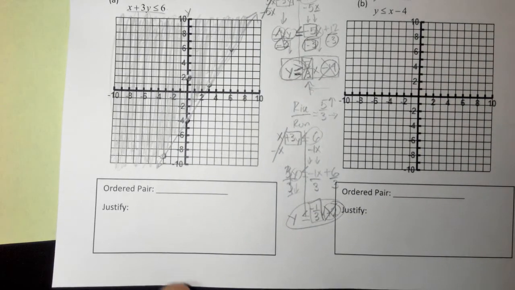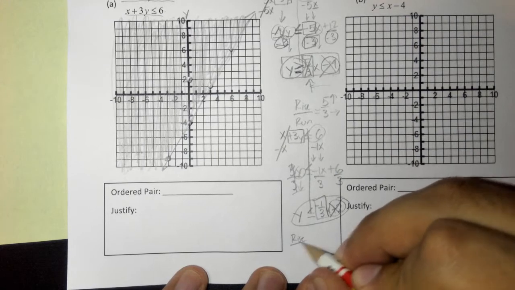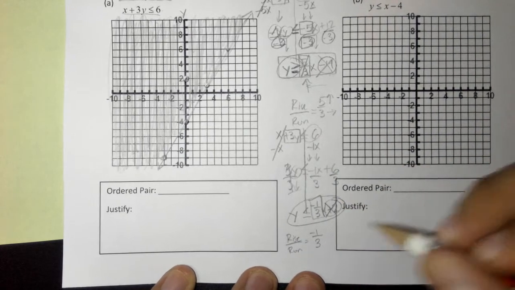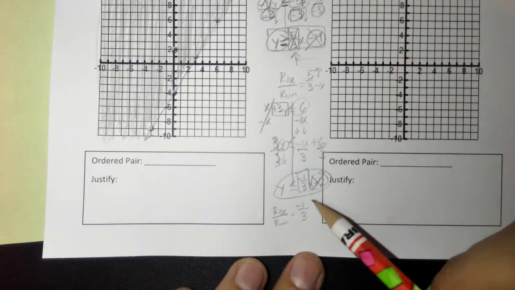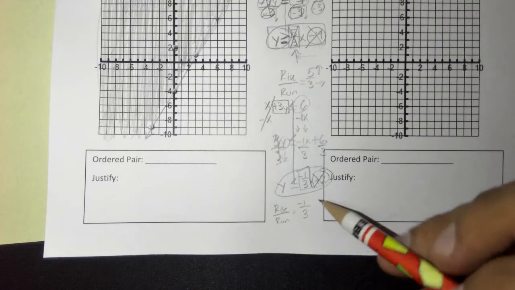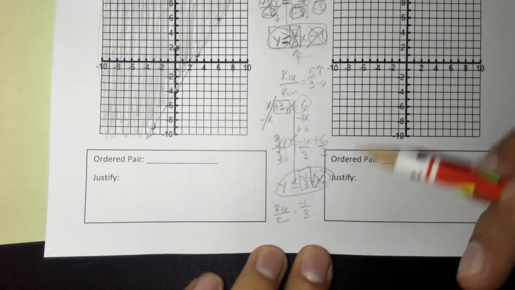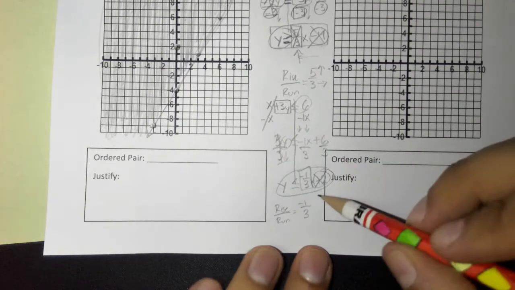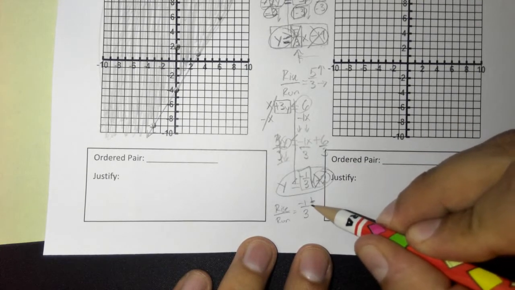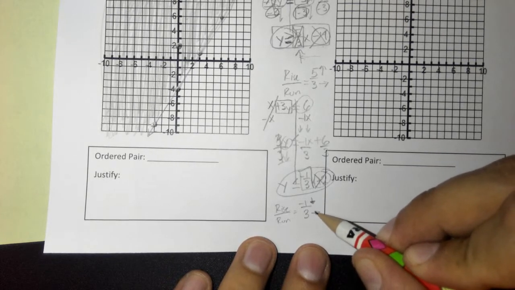This time I have negative 1/3 as my slope, so if I write this as rise over run, my fraction would be negative 1/3. And of course that negative either goes to the top or it goes to the bottom. You have to decide. In this case, I always try to let it go to the top. That way I just have to decide whether it's up or down, and then we're always going to move to the right. So in this case, negative 1 moves me down 1. Negative is down. And then positive 3 is going to be to the right.